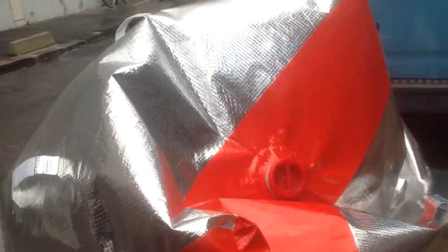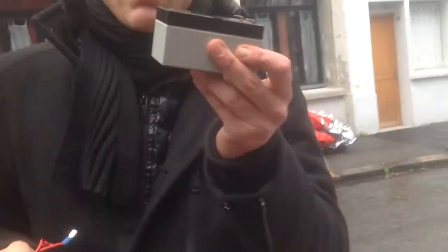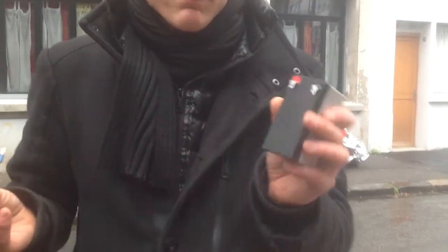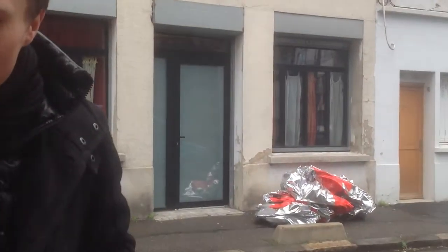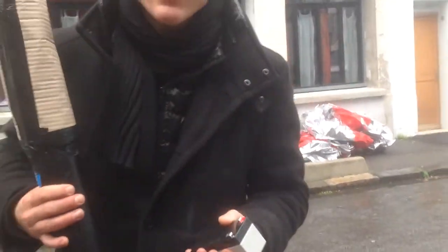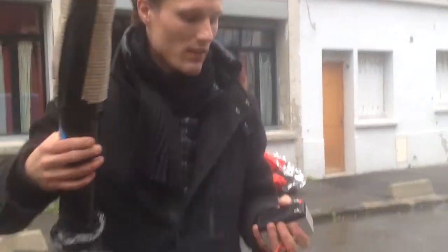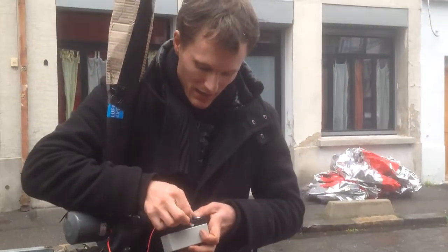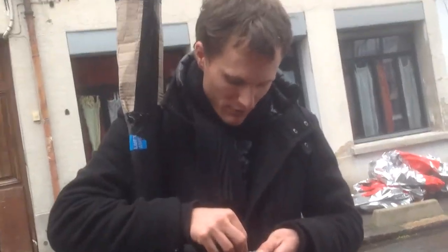So who are you? Hi, I'm Arthur from the group Tools for Action, and now we're gonna test the inflatable barricade with the inflatable cobblestone. We've got 6 pieces now. We're gonna inflate them with this tiny battery that you can kind of put in your underwear. So it's really small. And we're gonna see how long the inflation takes with just one fan. So here I'm gonna do the minus with the minus, positive with positive.